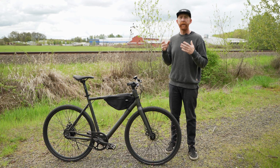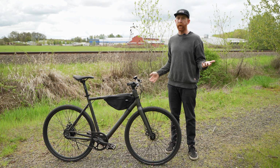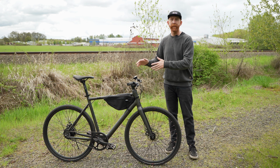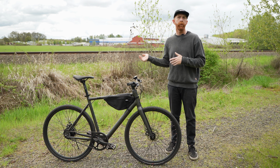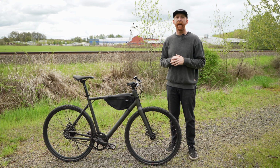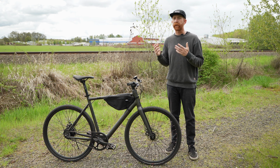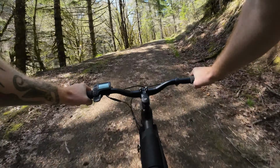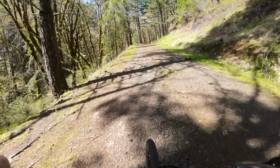The gear ratio is great for flatter terrain, more mellow hills, especially if you're riding mostly paved, and it being class 3, where it sits out of the box is a great ratio to keep that cadence comfortable when wanting to do 25 miles per hour or higher. Now, if you live in a steeper environment or you tend to ride gravel roads or steeper single track trails, that ratio is going to be a little difficult to pedal on that steep stuff. And really, you're not going 28 miles per hour uphill regardless.